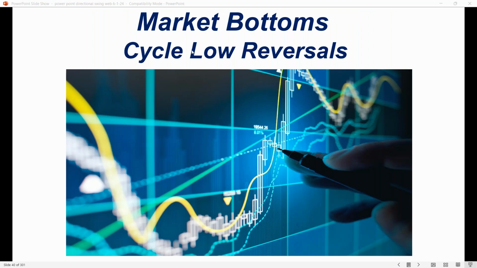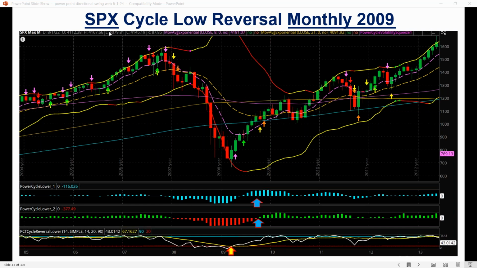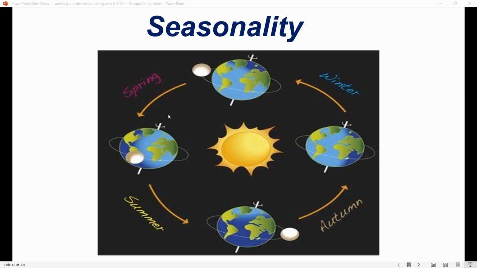This is a market bottom cycle low reversal. This is just the S&P 500. If you were around in 2008, 2009, you probably felt the pain, right? You can see this is a monthly macro chart here. The market just cratered after 2008, was down for a year and a half. And then finally, we had a cycle reversal right here. That was March of 2009. And then we start getting momentum shifting, and then back up she goes. So just wanted to show you that these indicators will work on any time frame, day trading, macro, long-term, whatever. So let's take a look.